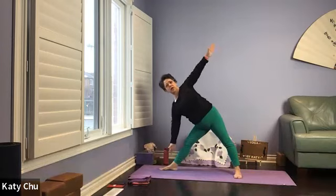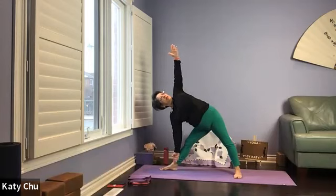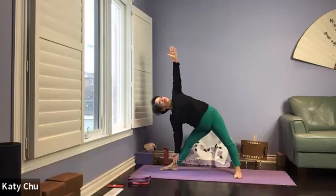When you can't go any more, windmill the arms. Bottom arm, 6 o'clock. Top arm, 12 o'clock. Shoulders stack on top of each other. Looking up. Modification: slightly bend the front knee. If you can straighten out the front leg, lock the front knee.